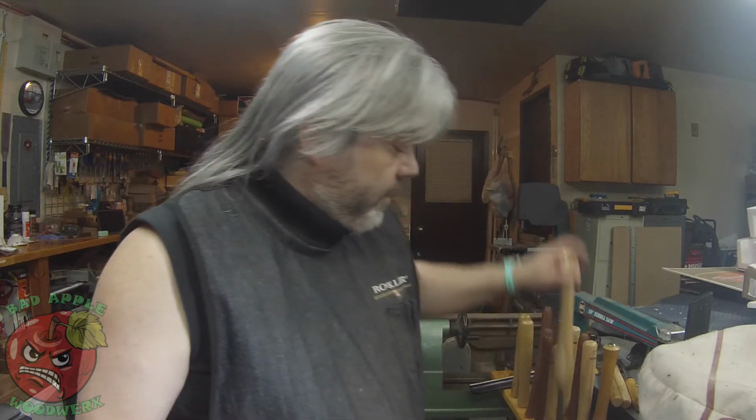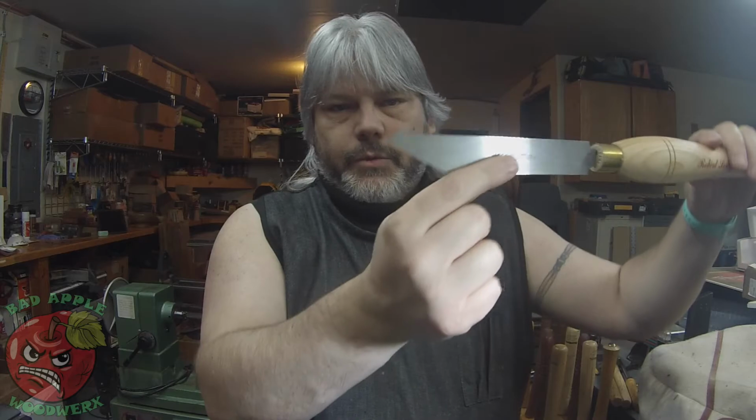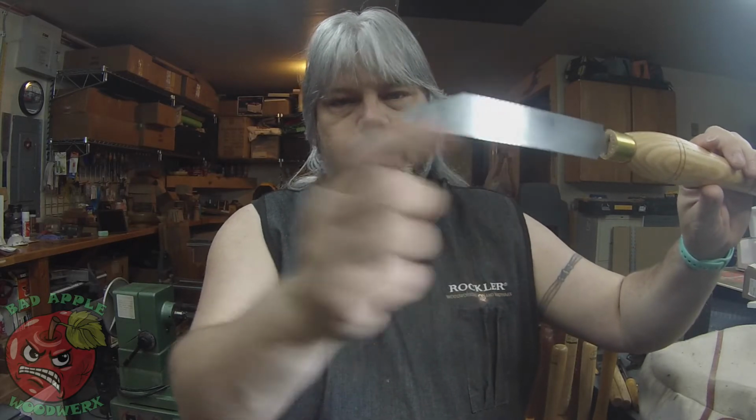One other thing that I wanted to talk about is you guys probably saw me using my brand new Robert Sorby parting tool. I just got this a few weeks back, and I've only used it a few times, and I know some of you are going to say, hey man, you're using that upside down. That is not the case. This is actually a fluted parting tool, so it may not show up real well, but that surface here is actually fluted. So this is your cutting surface, and then the short side is the side that you sharpen it on. So you come at the wood this way, not this way, because your flutes are here.